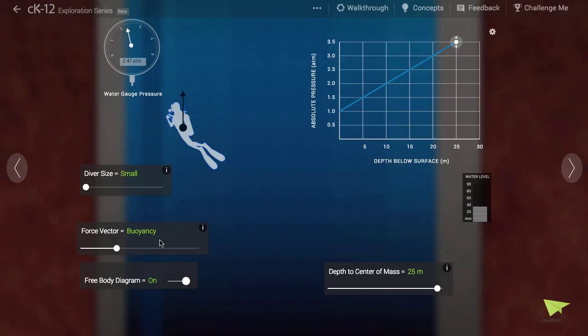After all, the water pressure at the bottom of the ocean needs to be able to support the weight of all the water above it. And that's a lot of weight. Water is heavy. Be sure when learning this material that you think carefully about the difference between density and pressure.